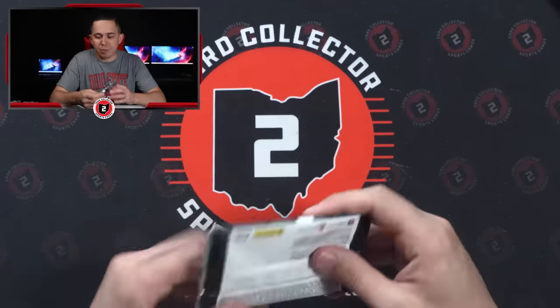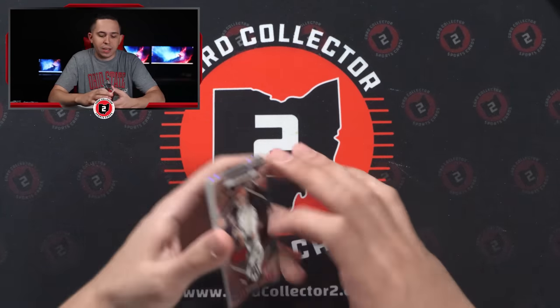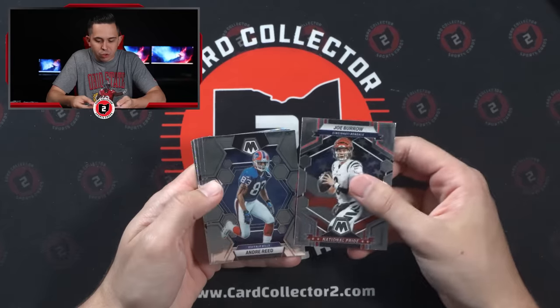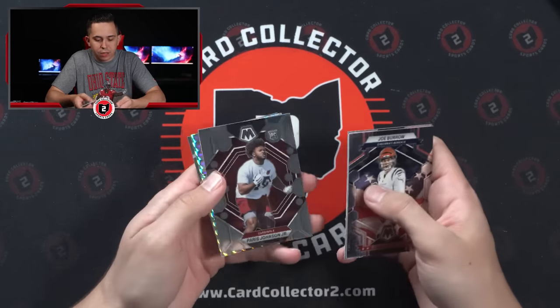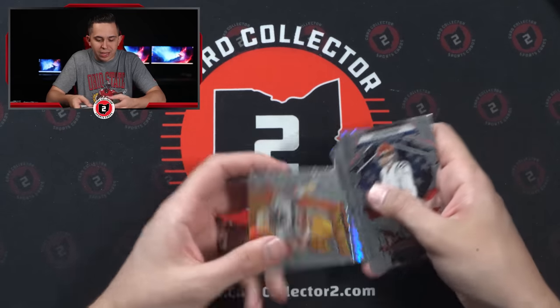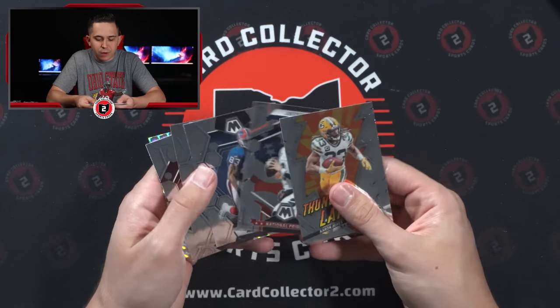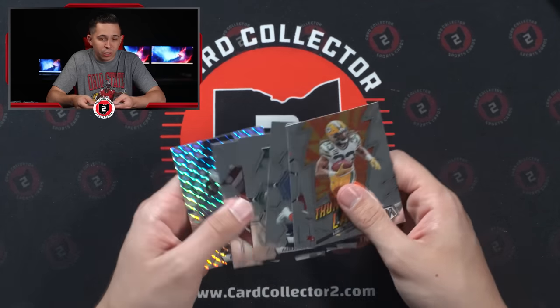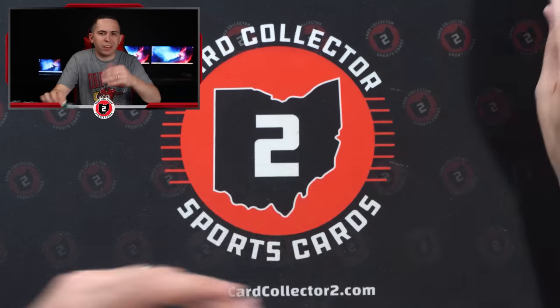Time to rip. Shout out to everybody watching the videos, checking out the pack breaks here. All right, National Pride Burrow right off the rip. Aaron Rodgers, new Mosaic, a Jets card. Paris Johnson, go Bucks. Got a Derrick Henry Silver and an Aaron Jones Thunderlane. So, a couple inserts to start right there with the National Pride and an insert. You got a Silver, a Rookie, two base.